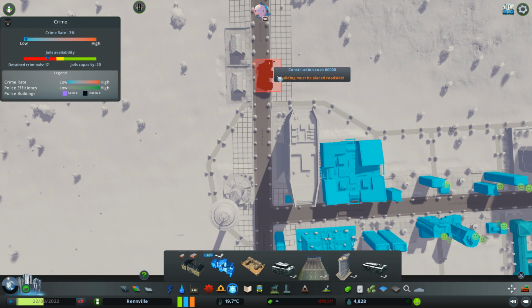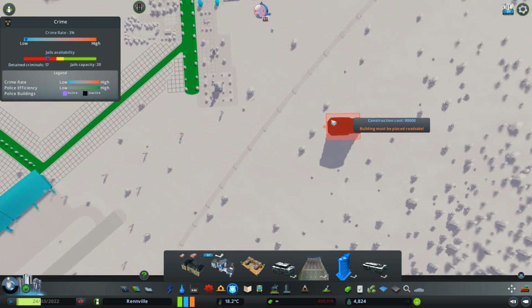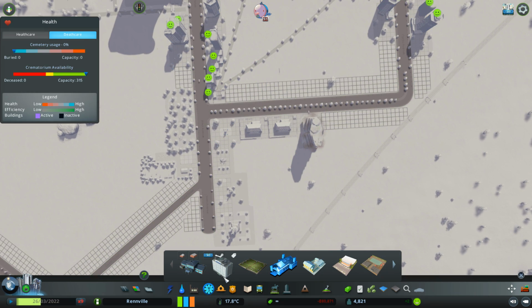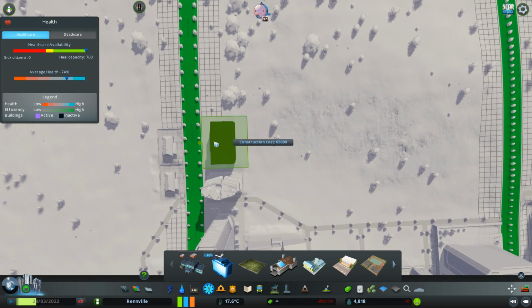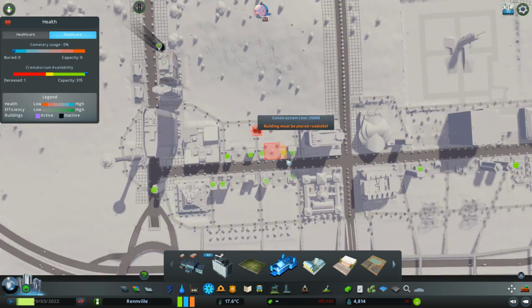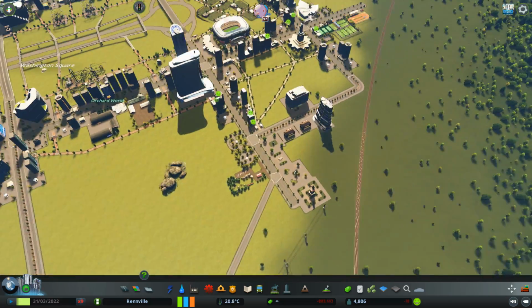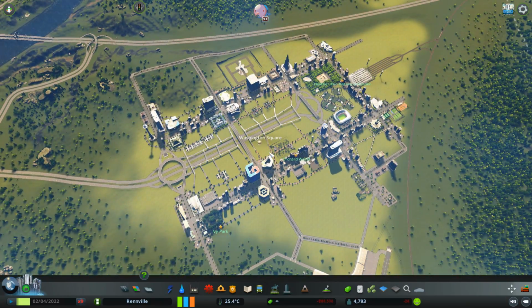We'll do a couple of police headquarters. We'll go for the big one. We'll do one big, large one there, and one large one on this side. Just get the services in. And we'll drop a hospital down each side just for the sake of having some healthcare in this area, just so it's all covered. And again, a crematorium. There we go. Right, so it's all in.